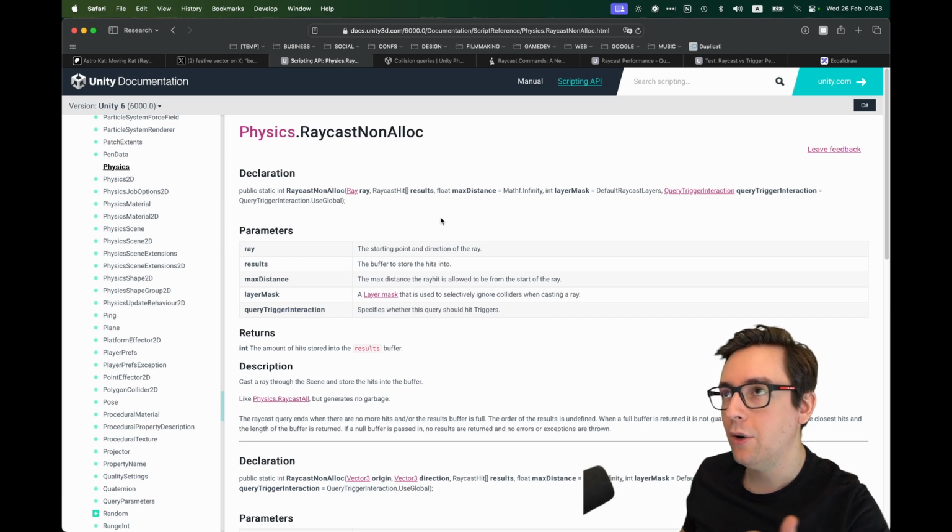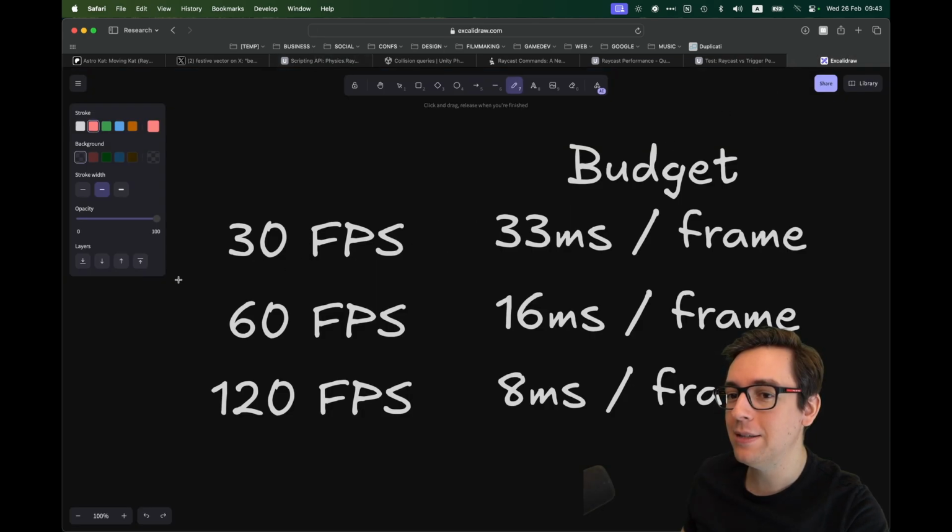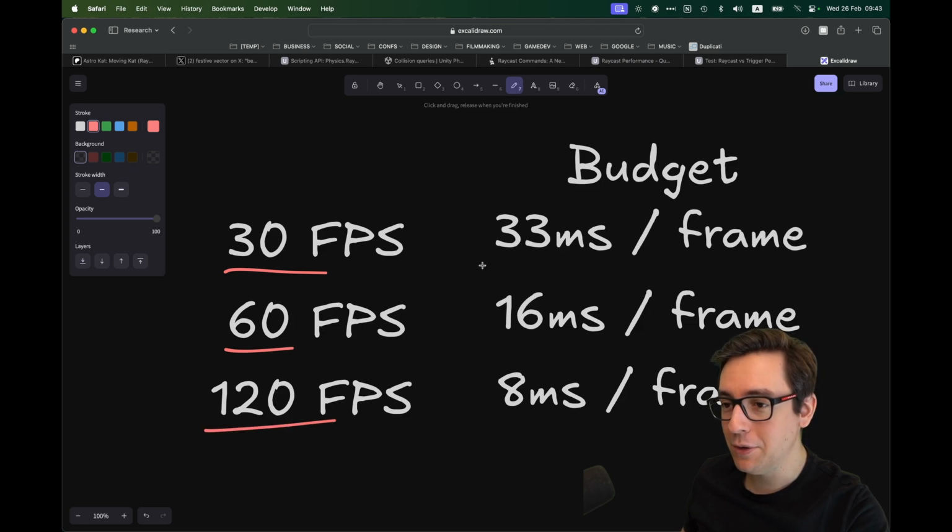So that's why, okay, doing too many will reduce your performance, but what is too many? We don't know. It always depends what budget you are targeting, okay? What FPS you are targeting. Because this is your budget. Those are the secret numbers. You need to just remember those.